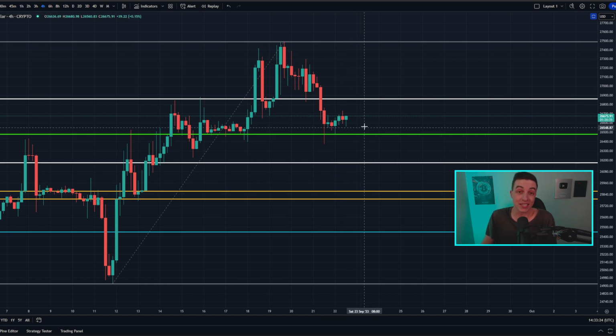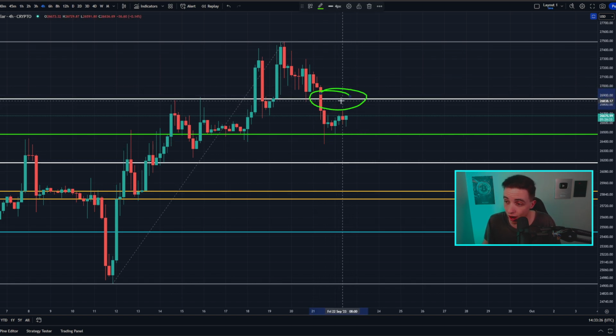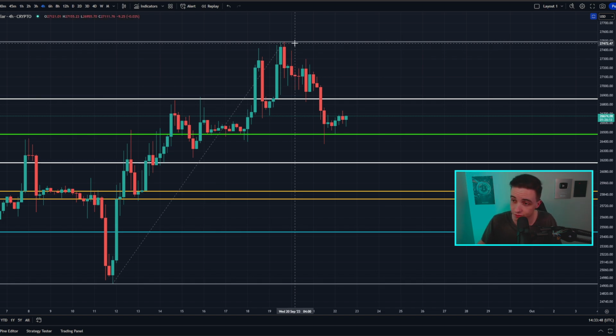And below that level, we also have the important golden pocket area of support sitting in between around 25.8k to 25.9k. And as for resistance, we do have this level right here, which was previous resistance back here, sitting at just underneath 26.9k, once again acting as resistance. But if we see a confirmed breakout above around 26.9k, then in that case, we should expect the next resistance at these highs, sitting at around 27.4 to 27.5k approximately.